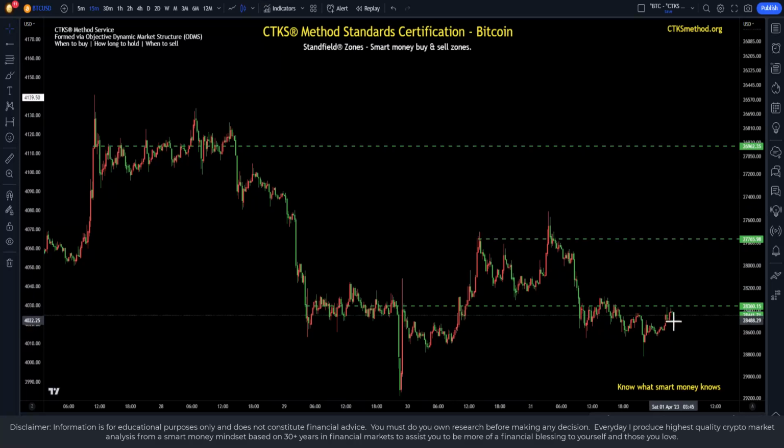So the price is here. These lines above would resist price going higher. But what happens if it gets above one of these lines? It has the potential to challenge the next line. So RIP thinking goes. Remember, recent indicative price.